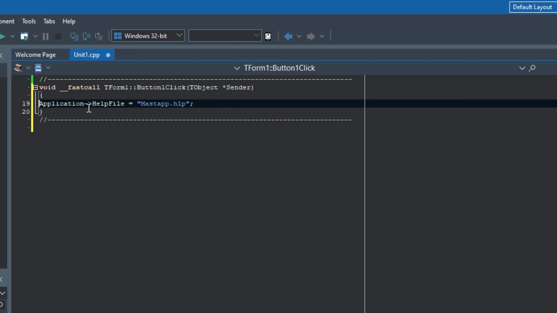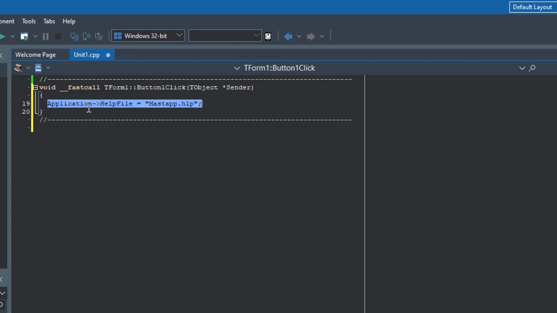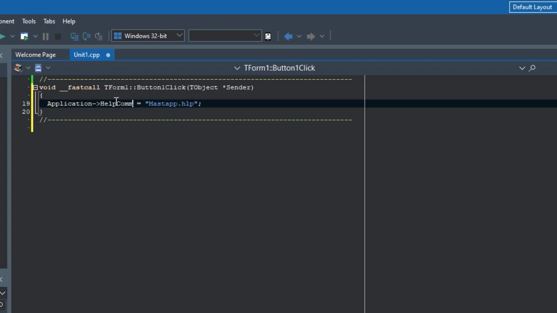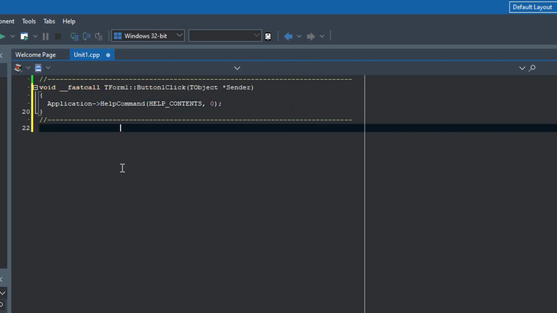Oh, that's the wrong part of code. It was application help command, and it was help contents 0. Okay, so that was the command to launch the help.